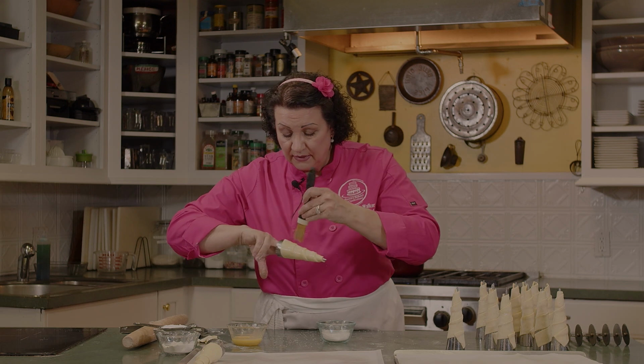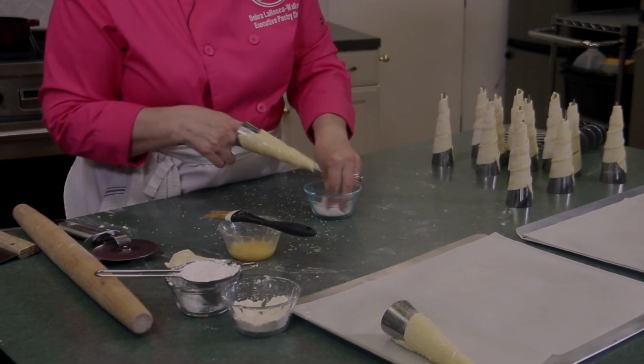So we're going to do this to all of our shells, and then we're going to put them in the oven for about 15 minutes or so until they're really nice and golden.